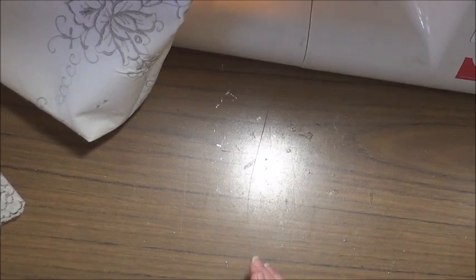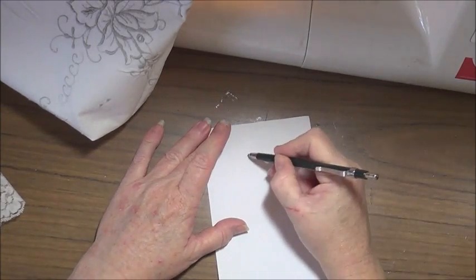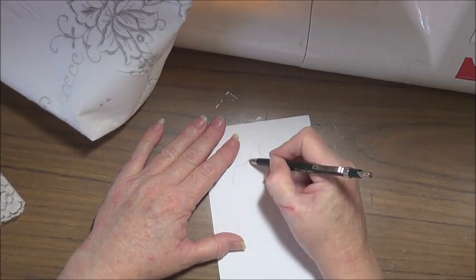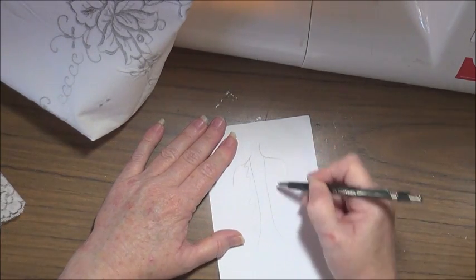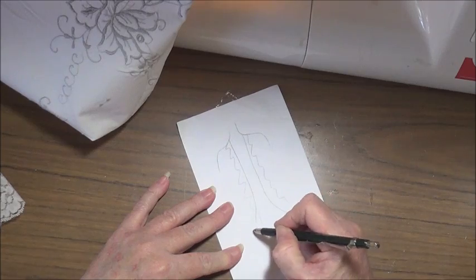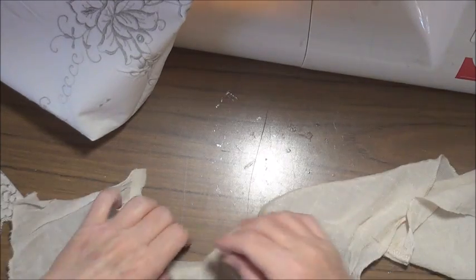I've also got, quite some time ago, I bought a top at the op shop or thrift store, and the front of the garment has a neck like that. I'll show you it. There's the shoulders of the neck, but the garment came down like that, and it had a ruffle all the way along the edge of the top, and the lower it got, the wider the ruffle was. So there's the neckline. As it got down, this ruffle got wider, and I have taken it off, and I want to use that.